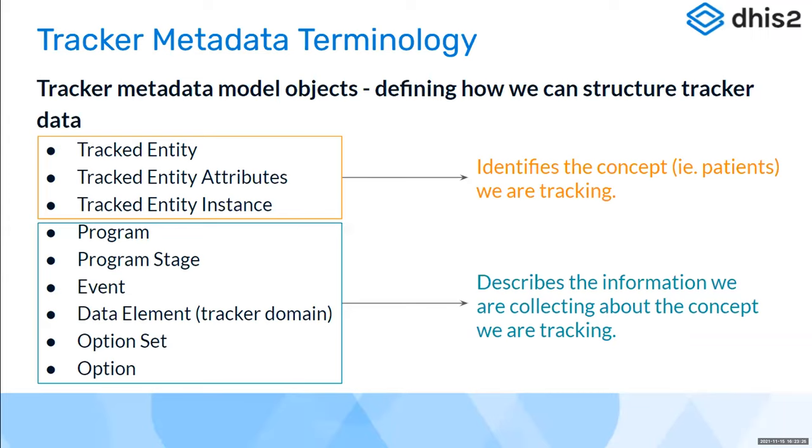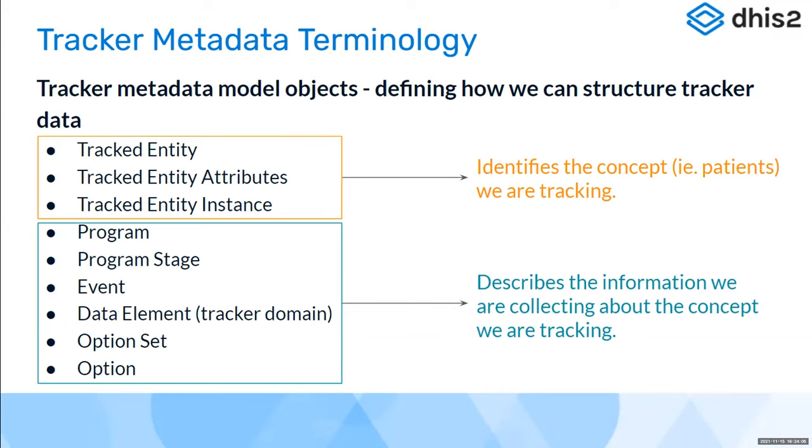In terms of tracked entity, we have tracked entity attribute, but we also have the tracked entity instance. And all these three terminologies are more or less part of the tracker program registration. So I would start with the first item, which is tracked entity. What does it mean when I say a tracked entity? So a tracked entity is an object that is being tracked. So it could be a person, or it could be a commodity, or anything that you want to track, or even a health facility. It depends on what you're wishing to track or monitor.